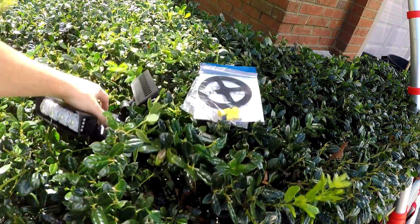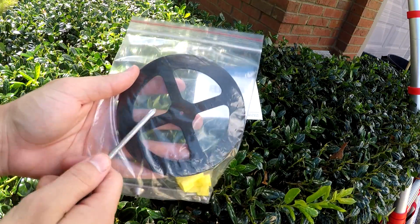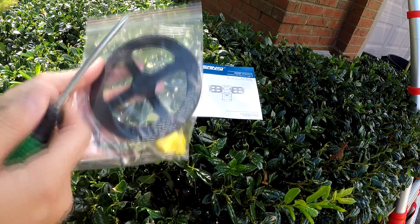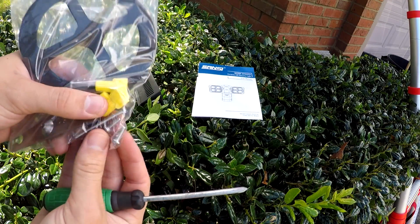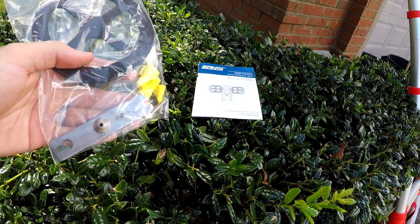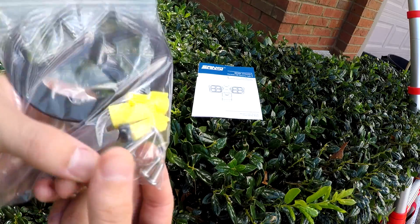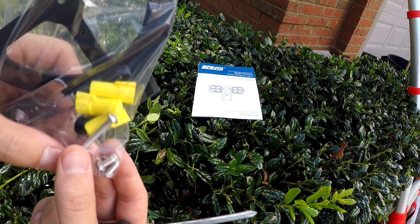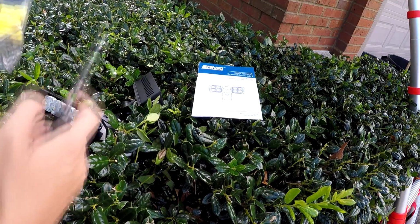When it comes to the hardware that we were given, we've got this gasket which goes between this light and our mounting surface. We have some new wire nuts, a few screws. These shorter screws here are to attach this bracket, which we don't need to use. We've got a bracket that's nearly identical. And this long screw is what will attach our light to our mounting bracket.